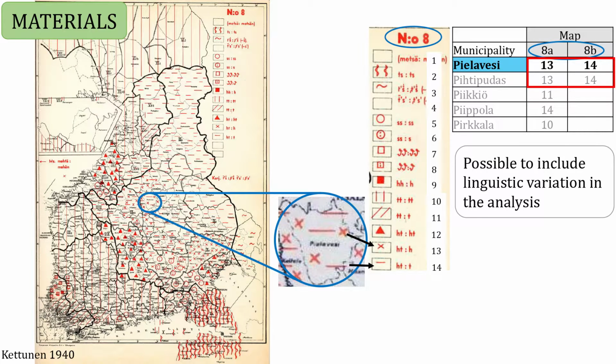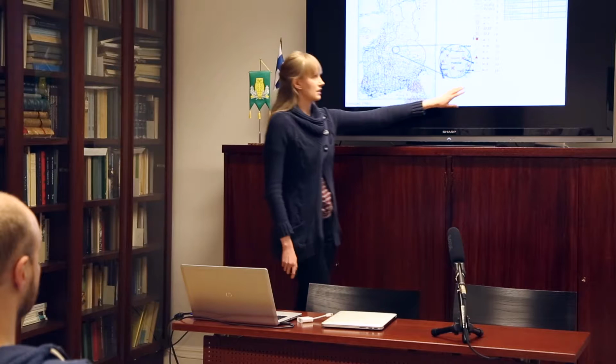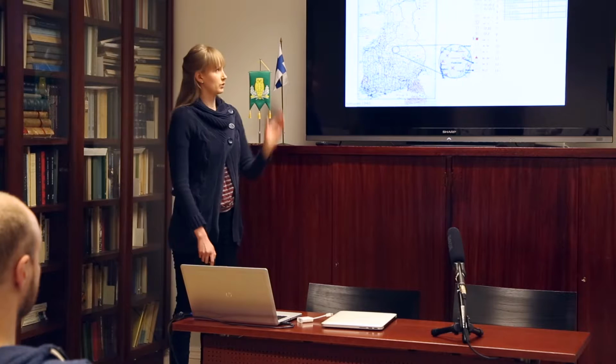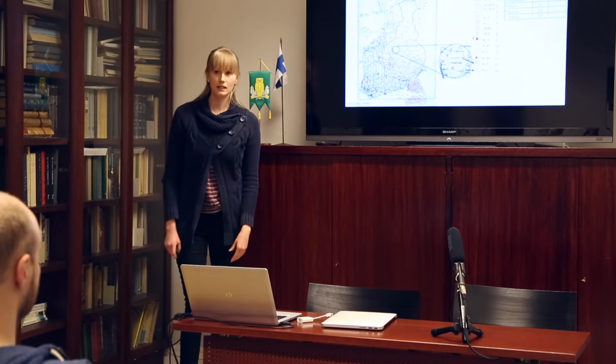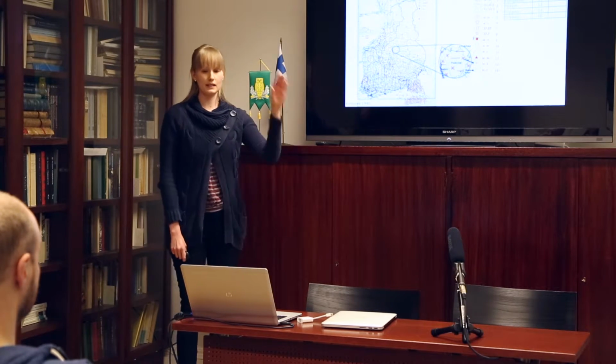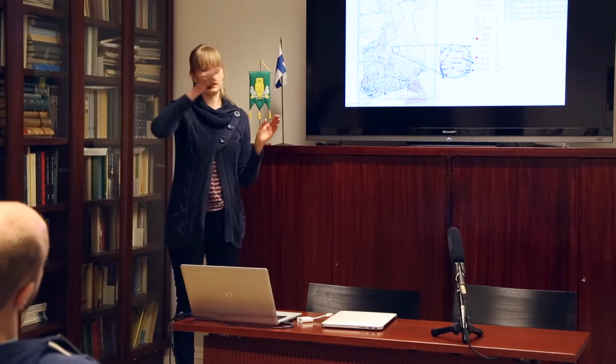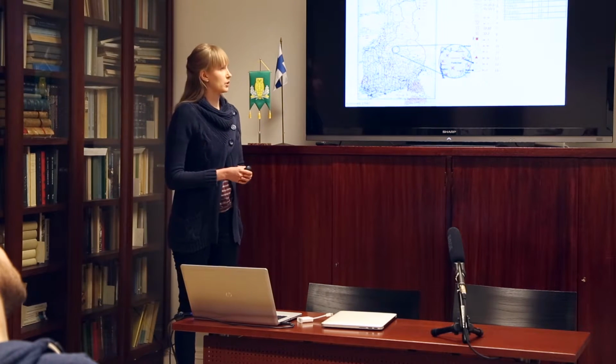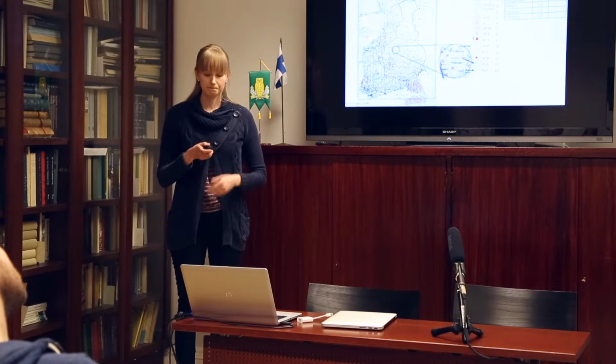And then how this was turned into numbers is very simple. As you saw, these are here, and then we just count from the top of the explanatory panel and put that into an Excel sheet. So as this is from the 13th and this is from the 14th box, we put that in the map number column there. In principle, the data looks like this: in the first column there are all the municipalities, 525, and in the different columns there are the different map sheets, and then the numbers correspond to those boxes in the explanatory panel.